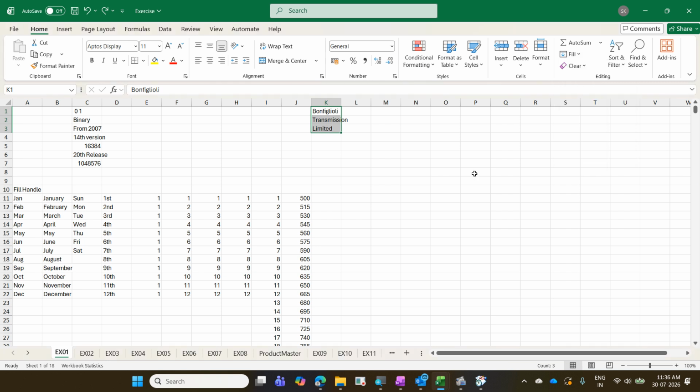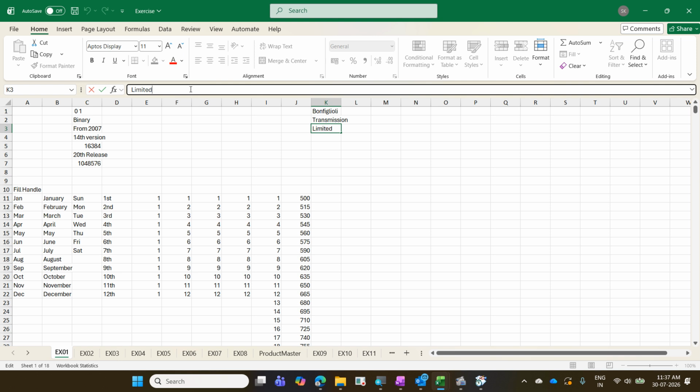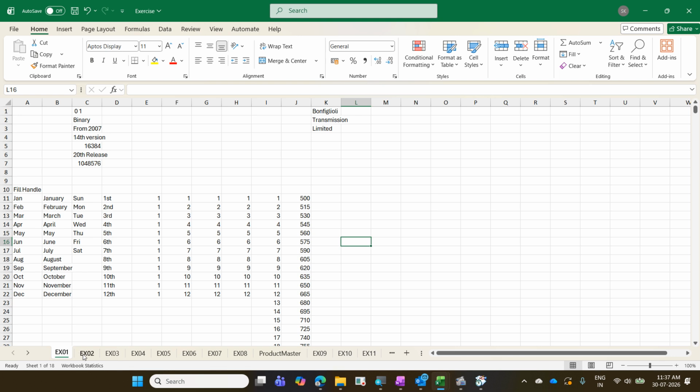The reason is, knowingly or unknowingly, you would have selected two sheets at a time like this. On the top, you would have got something like Group here. If you are getting a group, then you will not get this. That's one reason. Another reason is, if it is grouped, you have to right click and ungroup. Another reason, if you have typed something and didn't press enter, your cursor is still on the cell, then also the fill would have been greyed out. Two reasons: one is you would have grouped multiple sheets, another is after typing something, you would not have pressed enter.